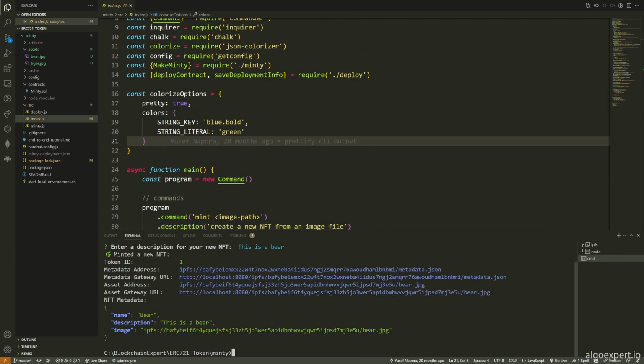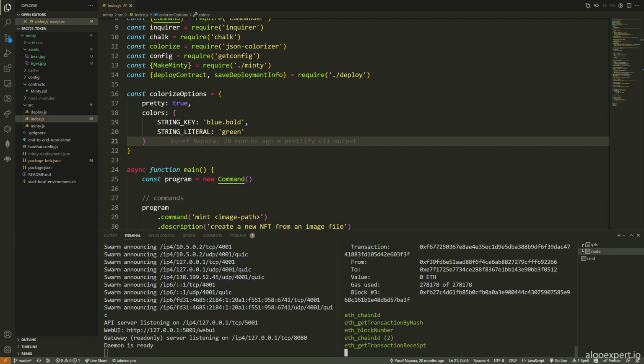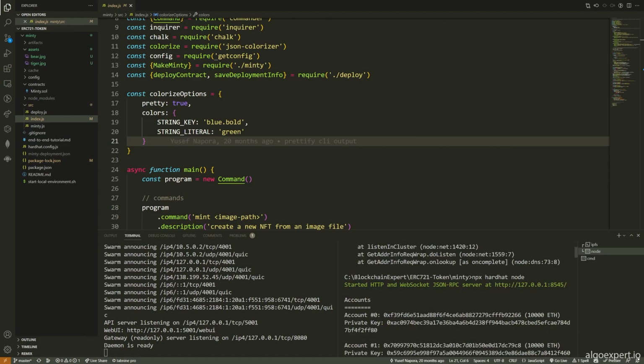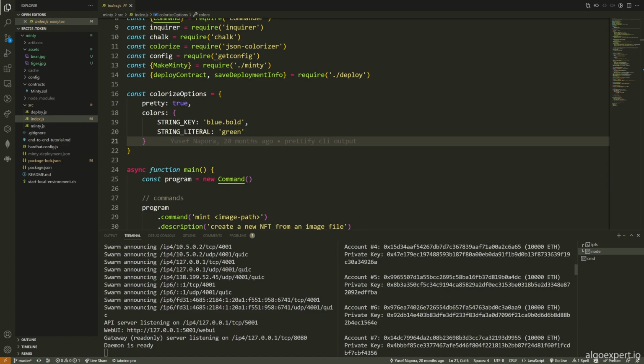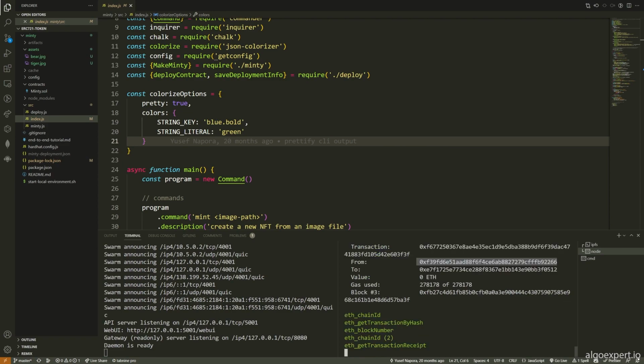So now, if we go back here, we can see that we had a Minty mint token contract call, and we have minted a token to the address that we called this from, which by default is going to be the first address for our Hardhat node. I know this seems a little bit confusing, but if we go right here, we can see account 0. This is the account that we would have used to mint this token. So you can see that this was called from the address of the first account. There is a way to change that, but we don't need to look at that right now.